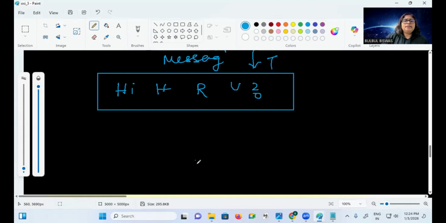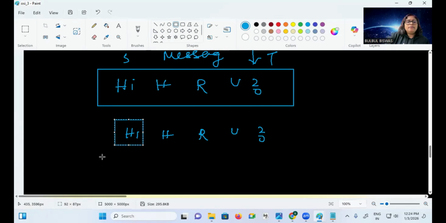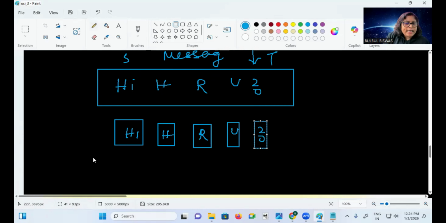The moment it comes to the transport layer from the sender end, the data will be broken down into segments. Suppose I am breaking the data like this: Hi, how, are, you, question mark. Am I clear? So the data is broken down into 5 parts.